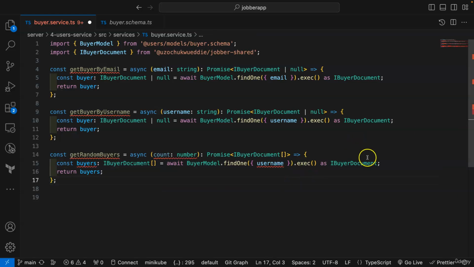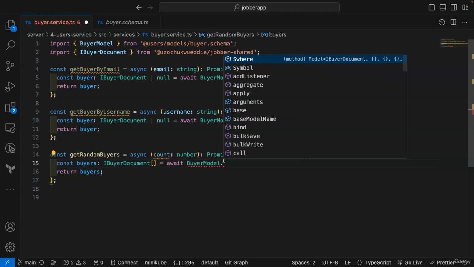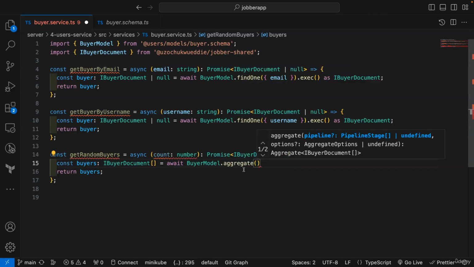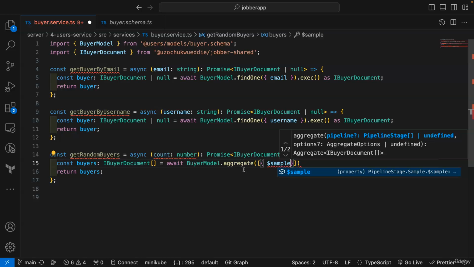Now, let me just remove this. To get the random users, we are going to use MongoDB's aggregate method. In the aggregate method we pass a square bracket, which is an array, and inside we use the sample operator.